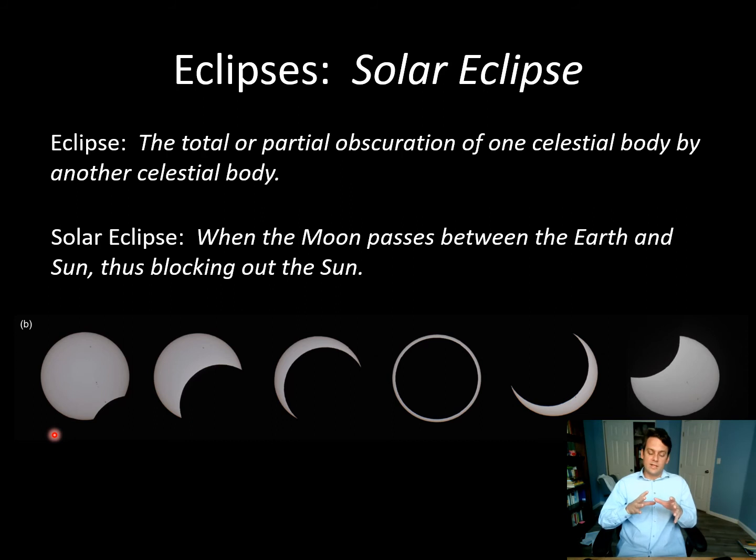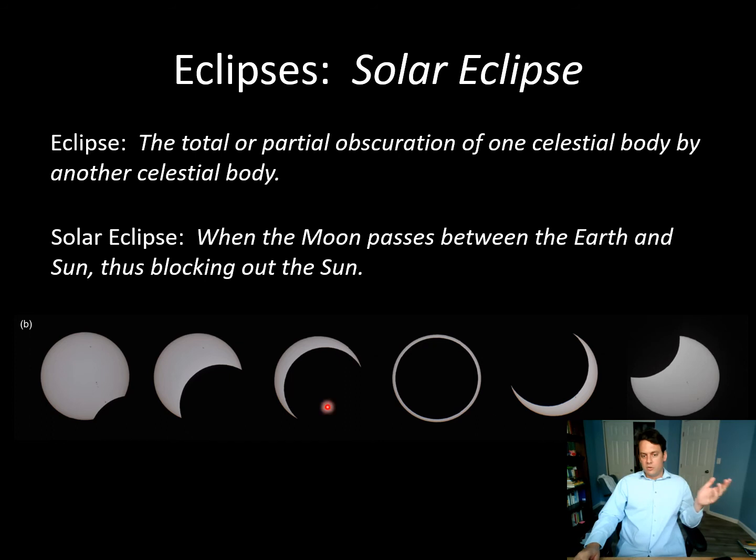The danger there is that while the visible light is reduced significantly, there is still enough ultraviolet light getting through that isn't bright because your eyes can't register that. They aren't made to handle ultraviolet light. But that light is even more energetic than the visible light, and enough of it is still getting into your eyes that while you're looking up there thinking, wow, that looks really cool, your eyes are being fried by the ultraviolet light. So that's the danger. So don't do it. There are safe ways to do it, and some of you may have followed those safe procedures and viewed solar eclipses in the past.